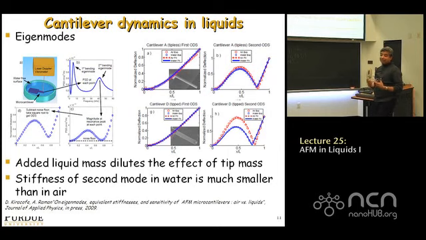It's a very valid question. When you do stiffness calibration, should you do it in air and then immerse the cantilever in water, or should you do stiffness calibration in water itself? So this suggests that, at least for the second mode, you need to do the stiffness calibration in water, because if you do it in air, the shape of the mode is completely different, so you'll get different answers out of it. So the suggestion is to try and do calibration in the medium in which you're imaging the sample. Stiffness calibration. Okay? And the reasons for this whole effect are described in the paper that I showed you.